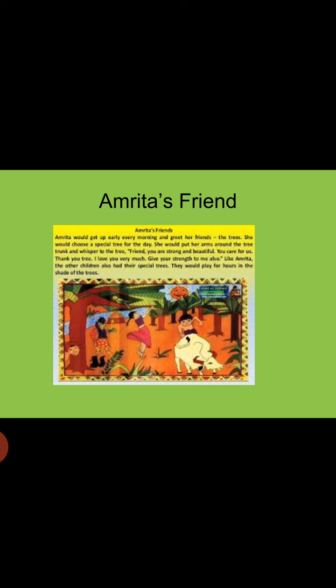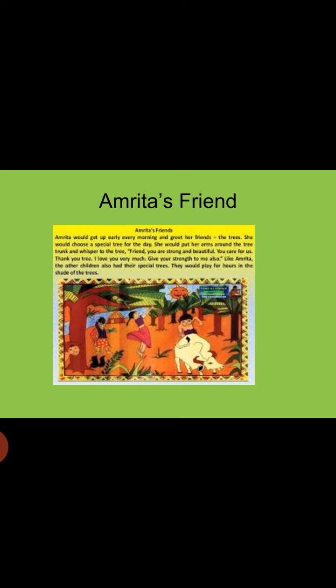The people of the village remembered what their elders used to tell them. They used to say, अगर पेड़ हैं तो हम हैं. Plants and animals can survive without us, but we cannot survive without them. So, Amrita is also from that village. She was brought up in that village, which is surrounded by lush green forest, and the people used to give a lot of protection to the trees.